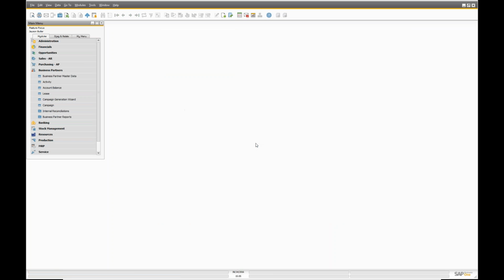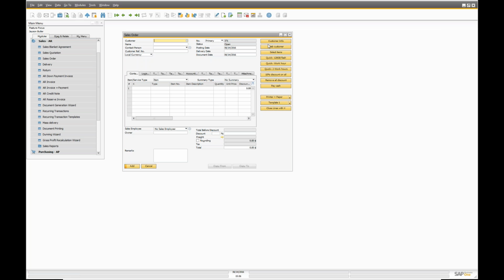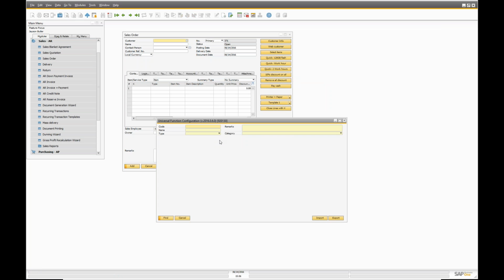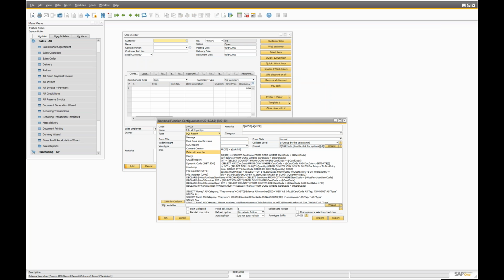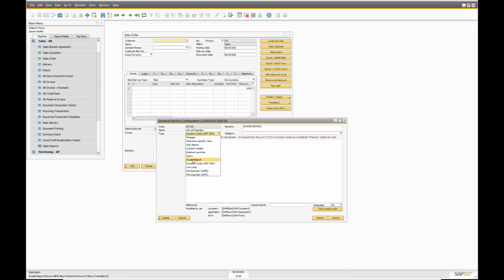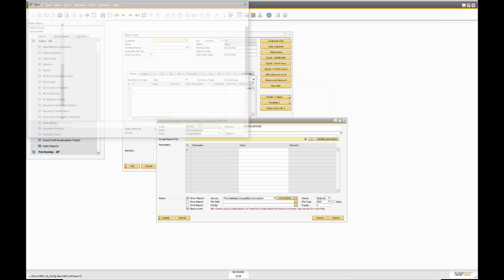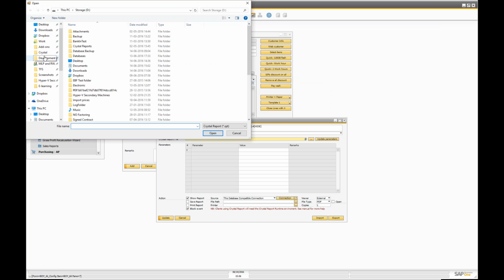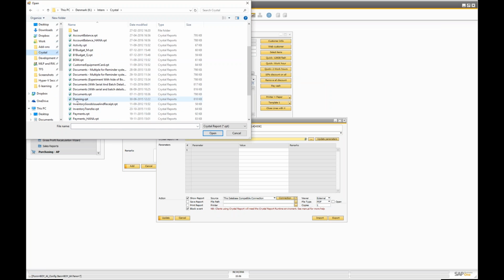I just want to know, there is one button, right? There is one form on which, so let's have this button do it. Sorry, let's take Crystal here. I will choose a file. Choose this report.